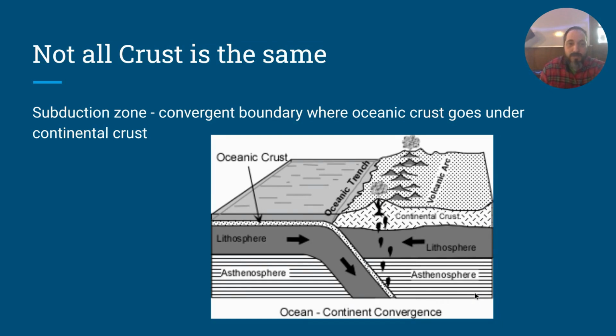So a subduction zone. This is a special kind of zone where we have an oceanic crust and a continental crust colliding with each other in a convergent zone. And it creates this unique situation called a subduction zone. So what's happening in a subduction zone? We've got oceanic crust that's denser. It begins to go down underneath the continental crust. It plunges back into the mantle where it is recycled.